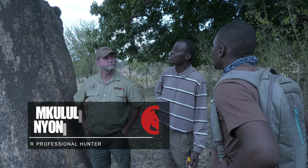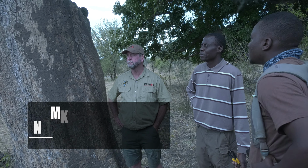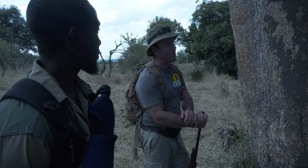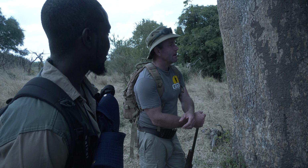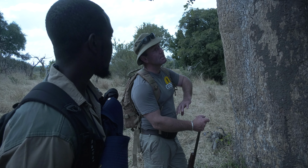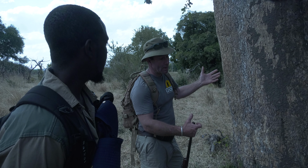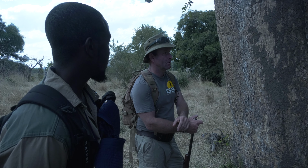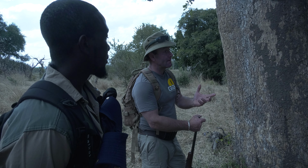What other trees do they use to make these mokoros? So another favorite one is the marula, sclerocarya. Of course, we know marula because it's got beautiful fruits on there, yellow fruits ripened by the African sun, and we make amarula cream from that. So marula is a very good one. It's a very straight trunk that it's got, nice to chop. It's quite narrow and easy to work. So marula, and also the wood carvers use a lot of marula branches to make their wood carvings. So that's another favorite one.